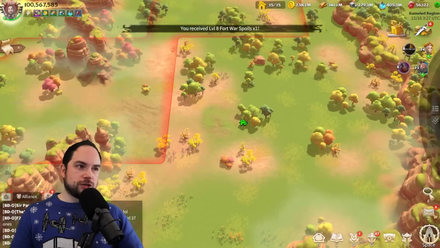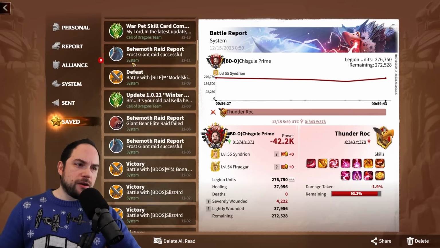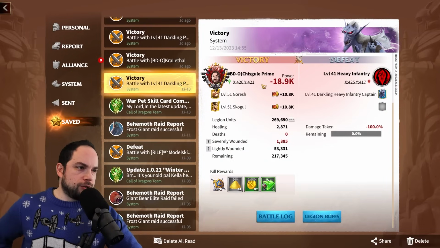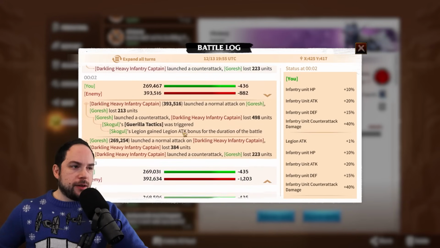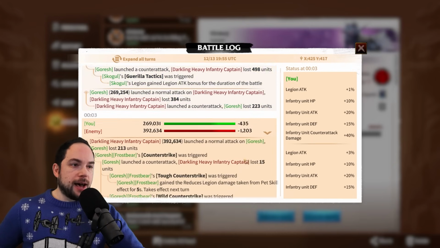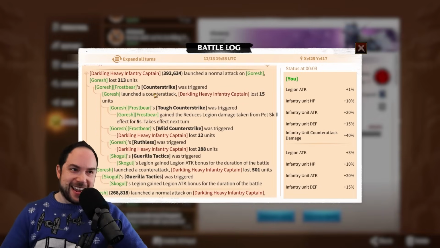And of course, I can show this to you in the log. I mean, I need to give you the proof. So we go to the saved reports here. I do have one somewhere. In fact, it's buried down over here. Boom. Goresh and Chisgule. All right. And we look in the battle log, and I'm pretty sure it happened pretty darn quickly. Here we see Guerrilla Tactics was triggered. That ain't it. That's just from a regular counterattack. Here it is. Counterstrike. Aha. Look at all the stuff triggered from Counterstrike.